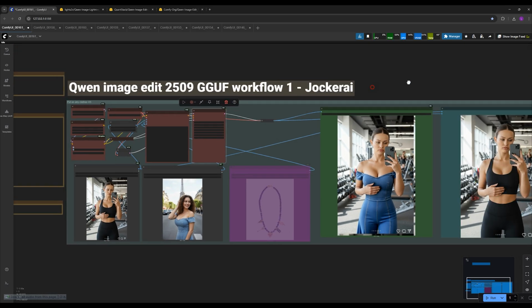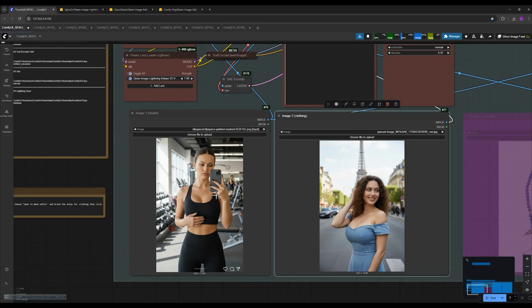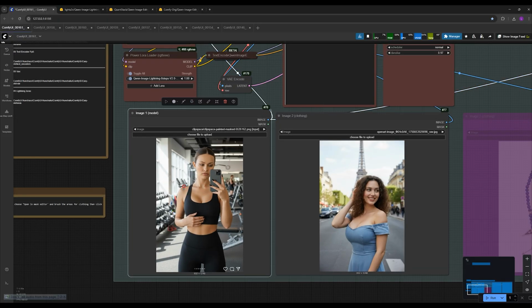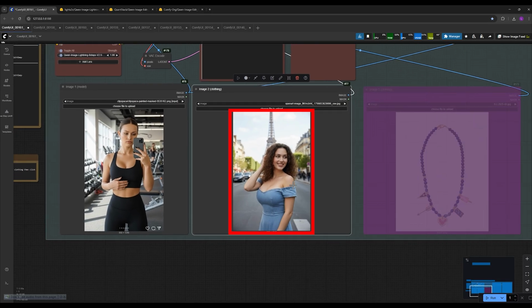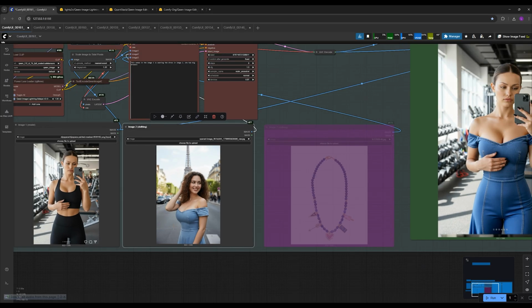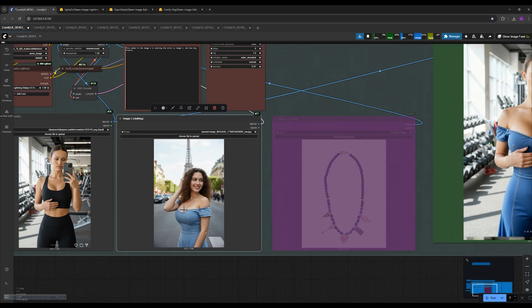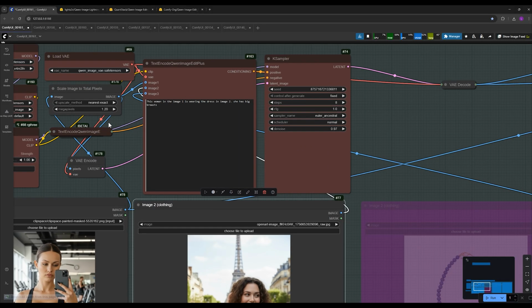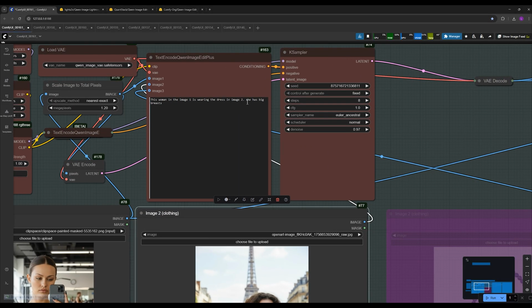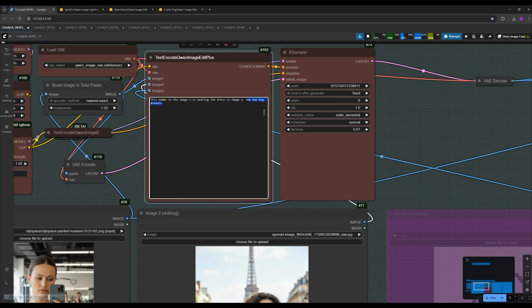In these two sections, you must upload your model image and your clothing image. In the first node, I place the image of my model, and in the second node, I can either upload the product photo of the clothing or choose a clothing item that is already on another subject. Here, for example, I selected an image of a subject wearing a piece of clothing, and in my prompt I wrote, "This woman in image 1 is wearing the dress in image 2." You can also give the AI more instructions by adding more sentences, but even this one sentence is enough.